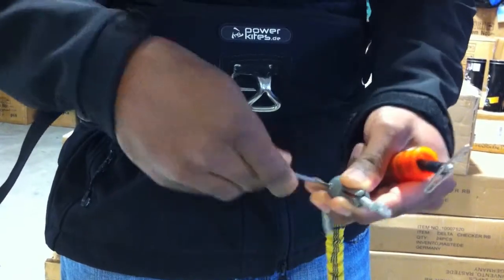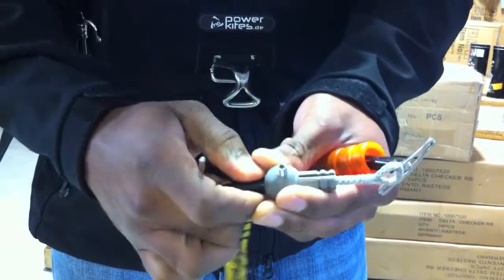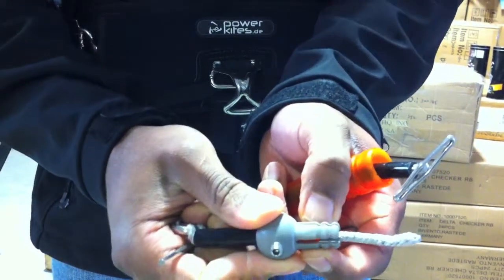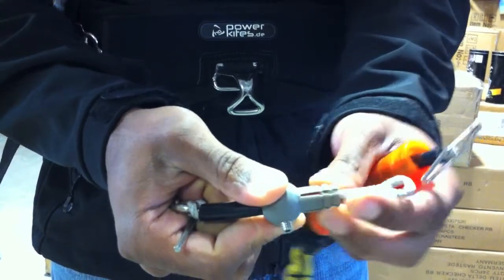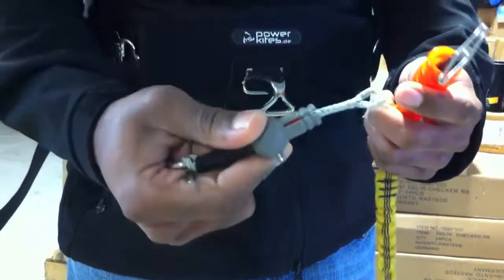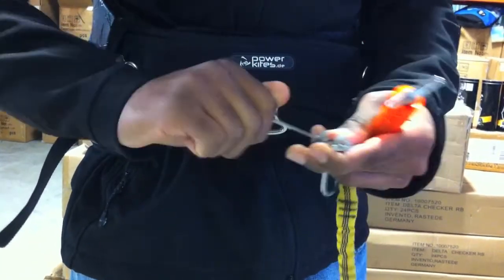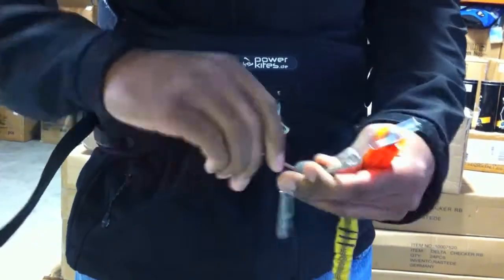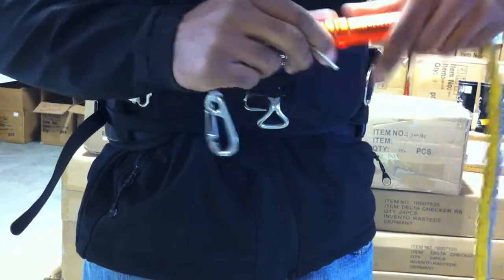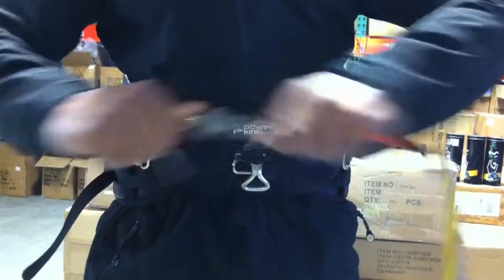So what I'm going to do here is just loosen the Allen key. Now what this does is allows me to slide this forward or back. The further back I push it, the more the red piece inside of here allows me to spread out the release. Obviously, the further this spreads, the harder it's going to release because the more tension there's going to be between the actual male and female piece. So if I tighten it back down here, it goes through just like a standard release — slide it all the way over and click it. Now it's going to be a little more difficult for me to release.